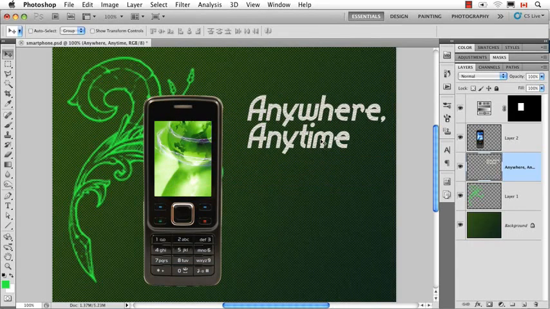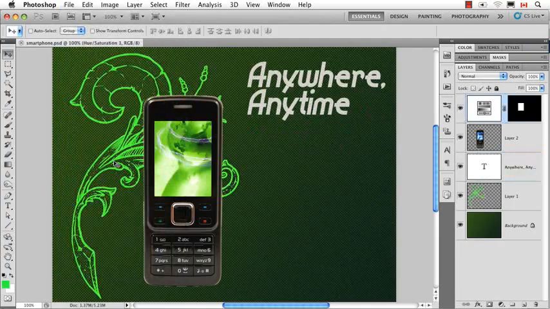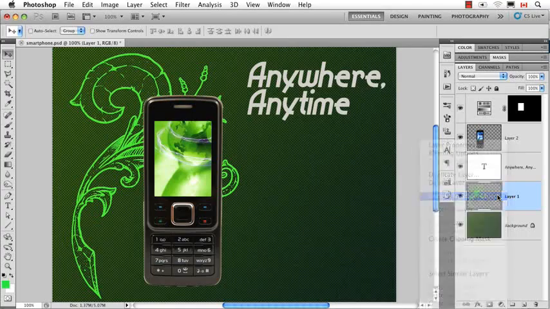So I'm going to revert this document back to square one to show you the difference of where smart objects come into play. So now we're back to square one. Now we'll look very quickly at how we turn things into smart objects, but I'm just going to do it really quickly here. Right click and choose Convert to Smart Object. So now this gives me a couple of very interesting possibilities.